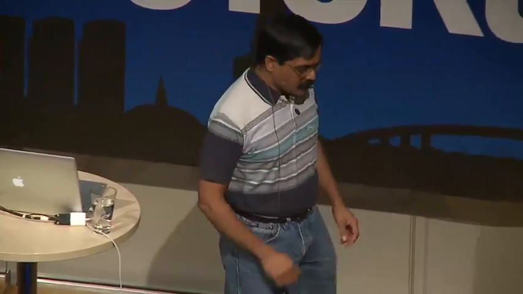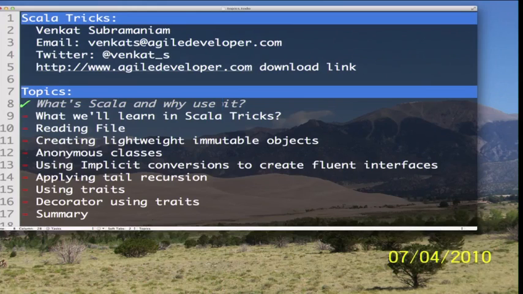So let's get started. We're going to talk a little bit about Scala, and then we'll talk about a number of things we can do with it. But first question, of course, is what's Scala and why should we really care to use a language like this? The really interesting thing about Scala is a hybrid functional programming language. What it means by hybrid functional is that it is a functional programming language, but it also allows us to do imperative style of coding like we do in Java, so it gives us a flavor of choosing between multiple different paradigms to implement things.